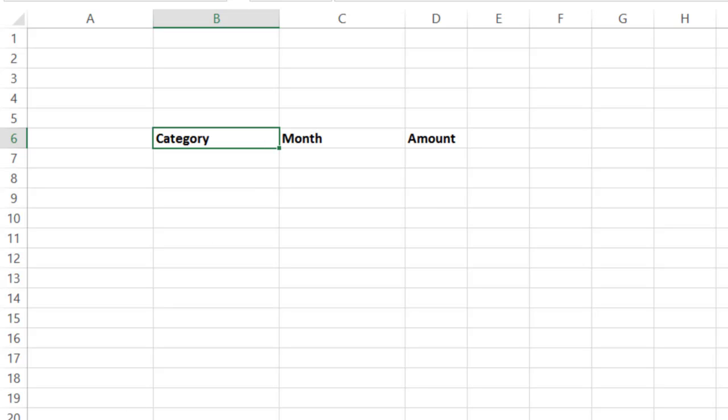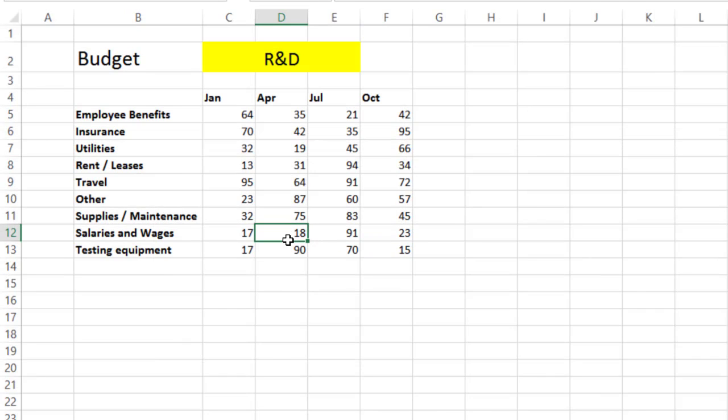And because these pieces of data are coming from different departments, we should also have one more column here for department. Now, if you get data in this format, earlier we have seen a Power Query method of doing it. But because this kind of data is very common, Excel has provided a special way to combine this data without having to convert it to good data. Here is how you do it.